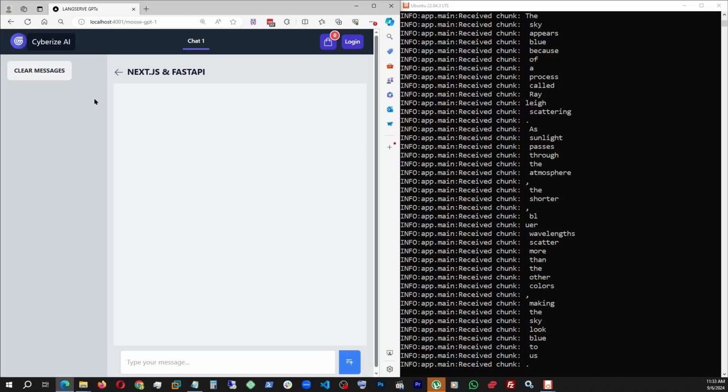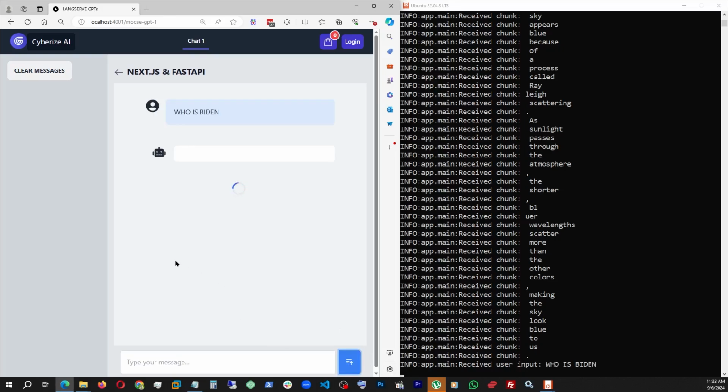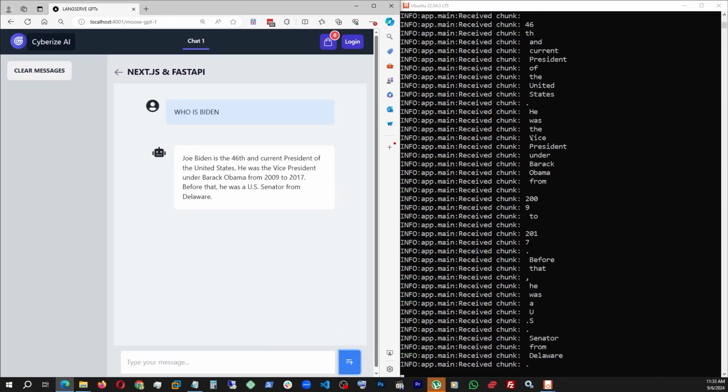Now this time we have the Next.js front end, and once again we're still maintaining the FastAPI backend. That's where our API is. Let's ask something. Who is Biden? Once again, you see streaming happened here, but all the data dropped at once. Here also, what I found out is that Next.js is not compatible with the FastAPI runtime.